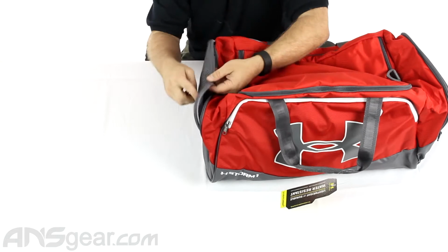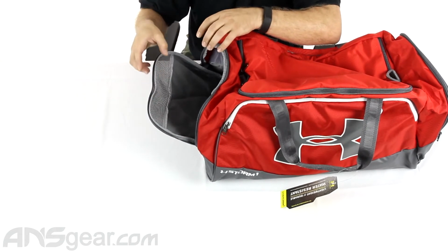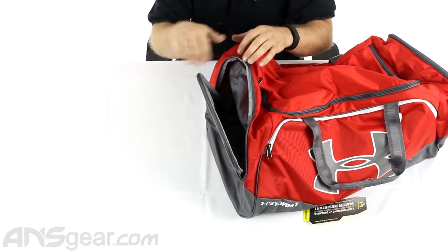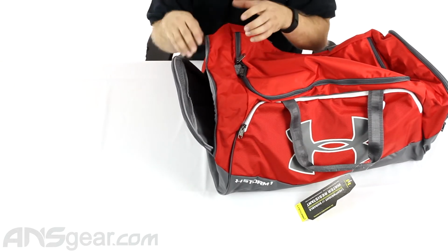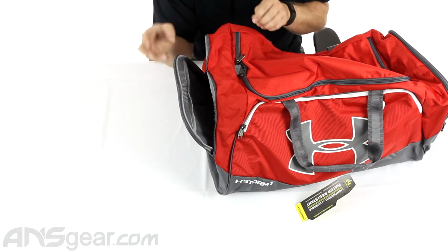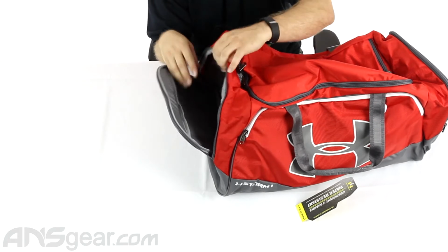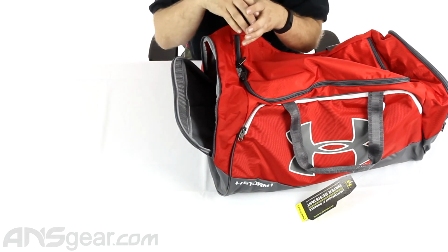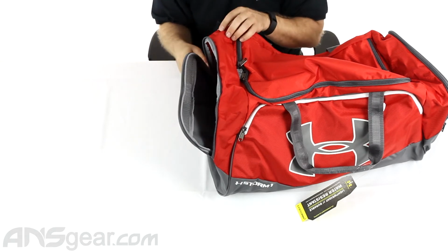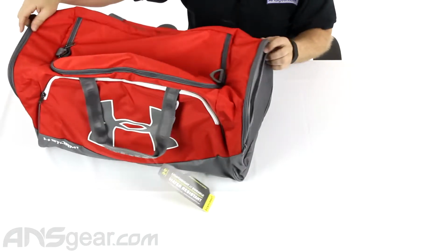And then along the top of the panel, or the outside of the pocket, it has a mesh material that's different than the rest of the bag. So it lets air go in and out, so things inside here can breathe if they're wet. They're not going to get moldy and weird, although if you left them in there long enough, I'm sure they would. But for throwing them in there, they're not going to get strange on you right away, like it would if it was in an enclosed place. It would hold all that moisture inside instead of letting air get in and out and breathe. Also helps keep odors down if you can get some air transfer into a little pocket there.